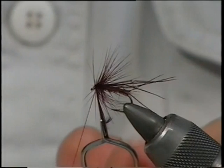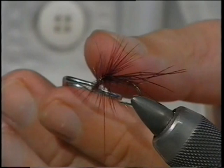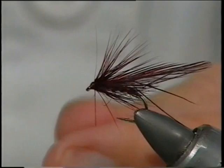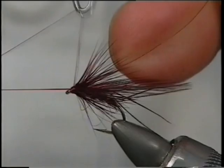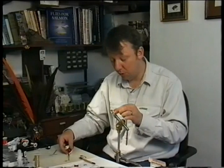Simply bring it across your thread, bring your thread up keeping pressure on the hackle pliers — a good three or four turns. Just let that go. Anything going forward with the eye, pull it back. Now I'm going to tuck in the hackle with the thread — screw it back out of the road, keep the thread tight, don't let it go. One, two, three. Take the thread away, trim the hackle point.